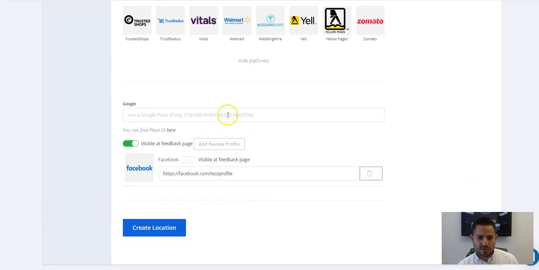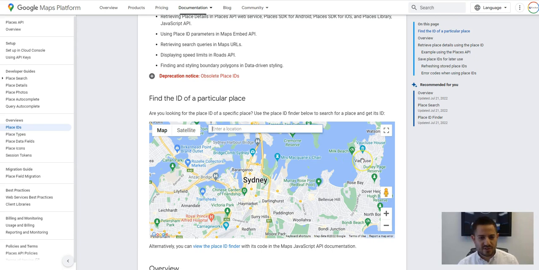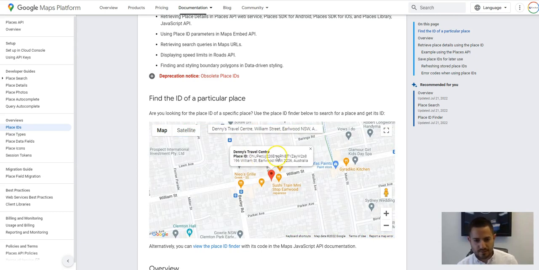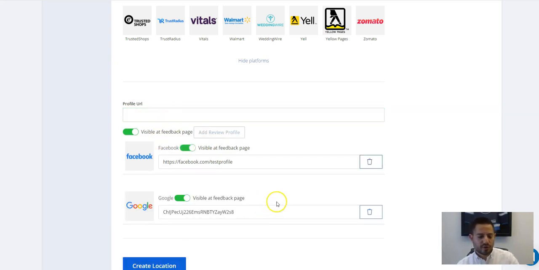So let's say I'm just going to make up a place ID, but it'll have to be the right number of characters. Probably help if I copied one from here. Let's say Denny's. So there's our place ID. Put that into here, and then we can add the profile. So now we have two profiles here.